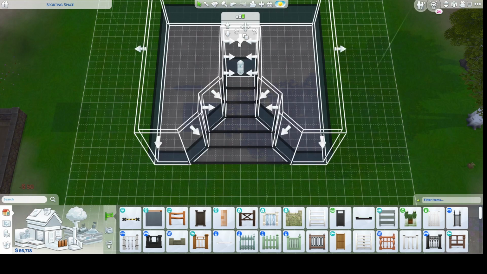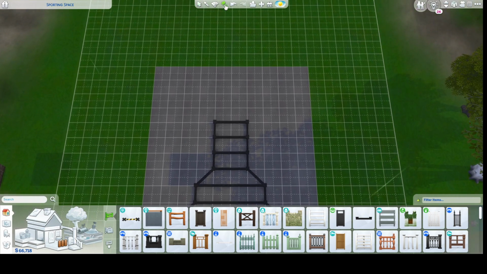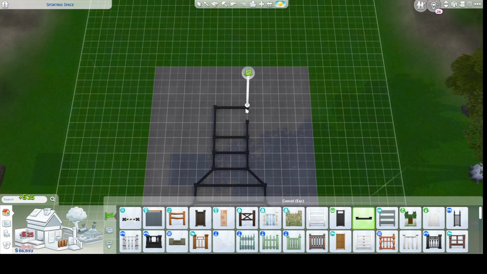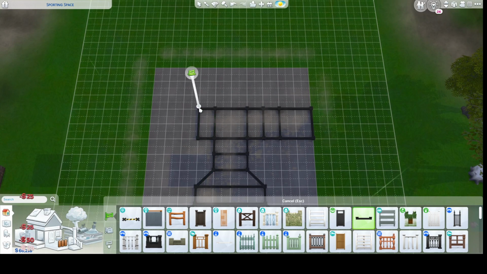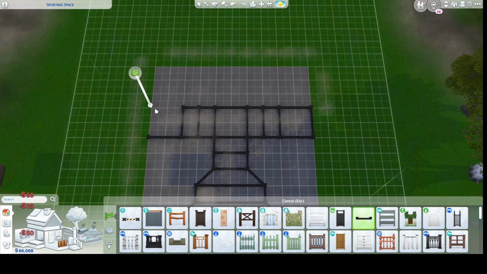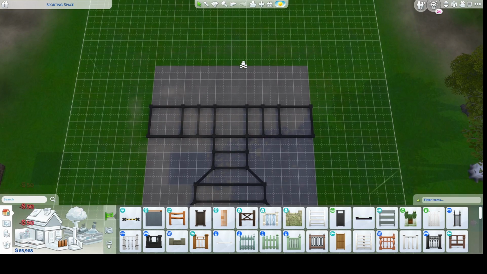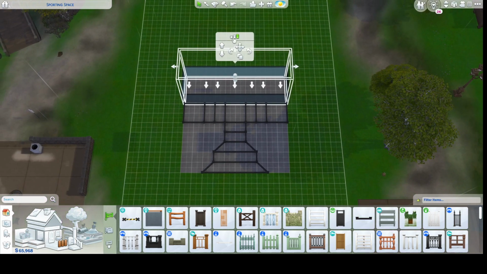So as you can see, I'm just laying out roughly where I want the platform to be. Now I intend to put actual stairs along here somewhere, so you'll notice that some of the landings I make bigger like this, because when you land stairs onto it, if you only have it the 2 tiles wide, then it's not wide enough to support the stairs as well, and you'll need that to connect it to a second level, let's say. Make sure you've got the tall wall for this particular design.